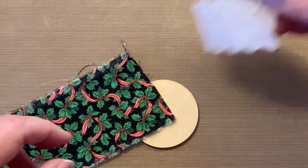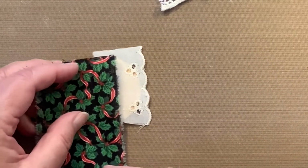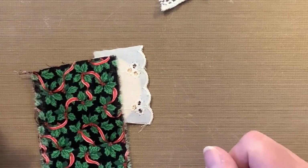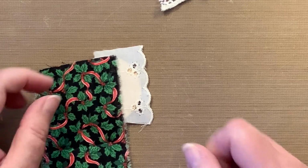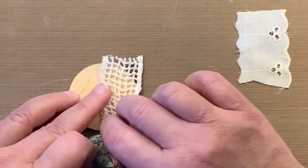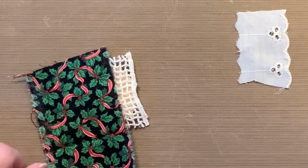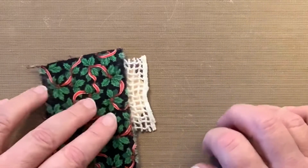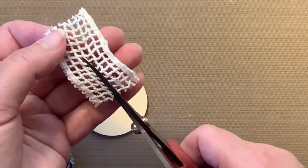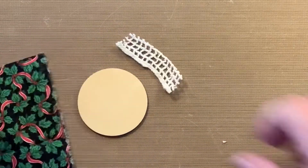And again, I'm going to try to use some trim on here somehow. Maybe if I did half and half, something more like that. I don't know, I'm questioning. It's just a question. I think it's worth a try. I like this one better on here. So what I'm gonna do is cut this down the middle. So I'm experimenting with you guys, as you can tell. We'll figure it out. We will figure it all out.